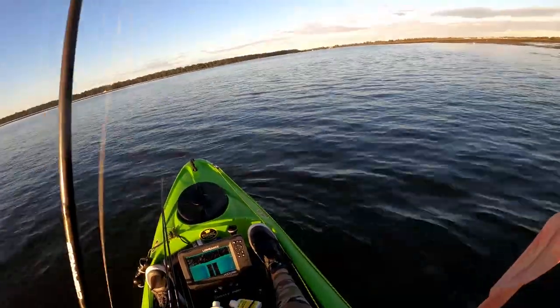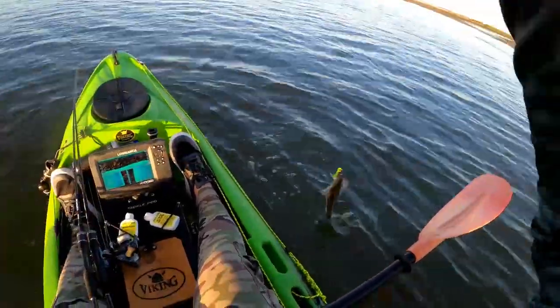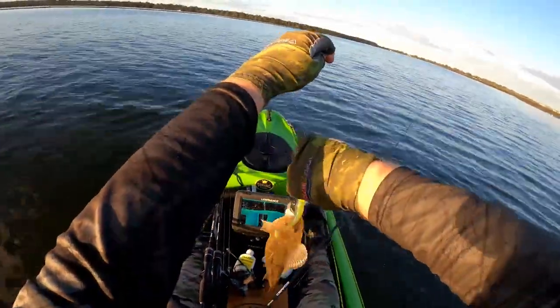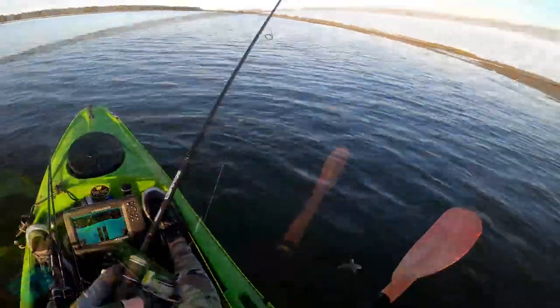So they love both retrieves, there you go. But yeah, if you're fishing slower, give it those hops and then the pause. If you're fishing faster, then I often wind and twitch at the same time and then pause for a shorter amount of time. Either way, old mate loved it. There you go, buddy. Off you go, just another little tacker.